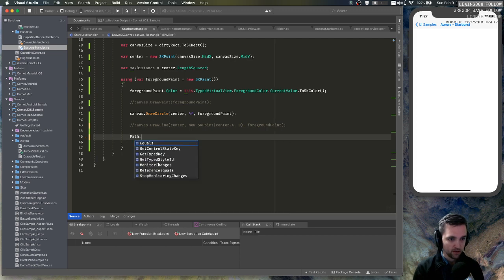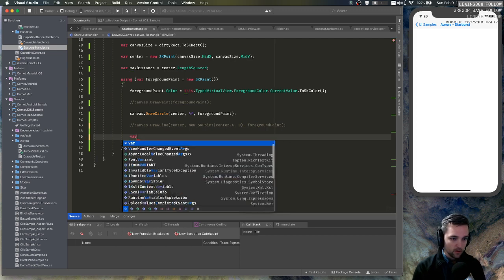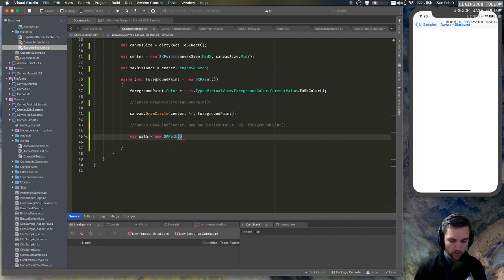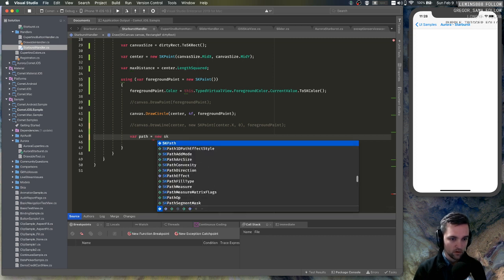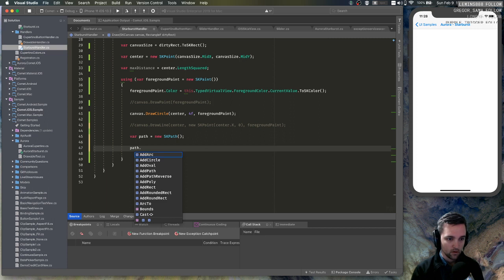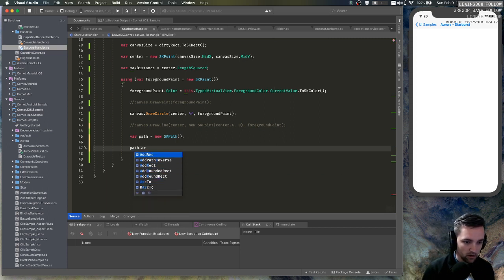Say path. I wonder if I could do... I think I could do it with a path. Add an arc. Okay.